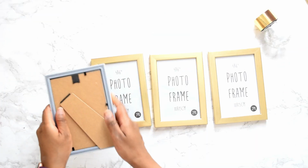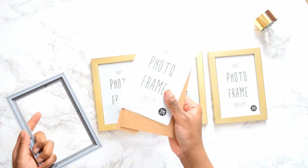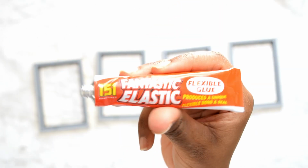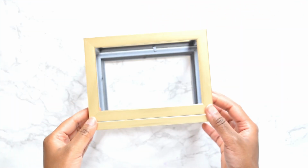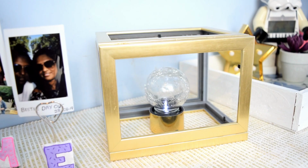And then moving on to the second part of this DIY, you just want to remove the glass and the back end of your photo frames, so you're just left with the four gold frames themselves. And then finally, taking fantastic elastic glue, you just want to stick your frames together so it forms a cuboid shape. And then all you need to do is just place your bulb in the center, and there you have it, your decorative light piece is ready.